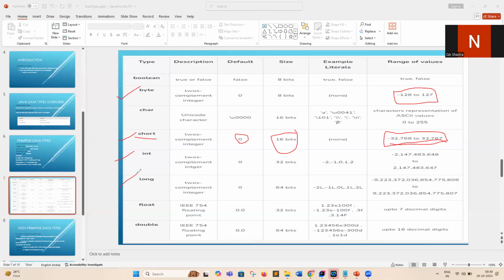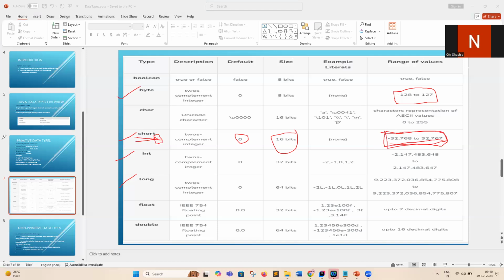They are classified based on the range of values they can store. In Java, when writing a program, you have to think about which data type's range fits your requirement, for example the short value range.